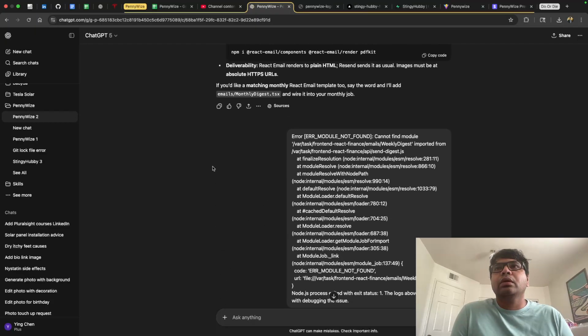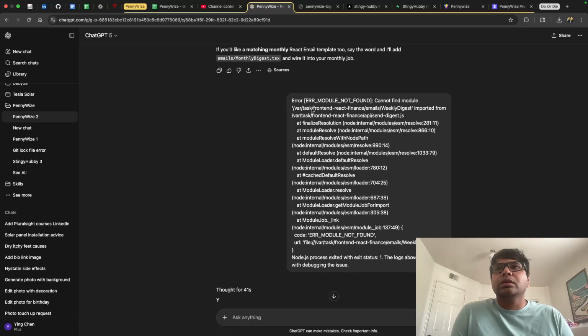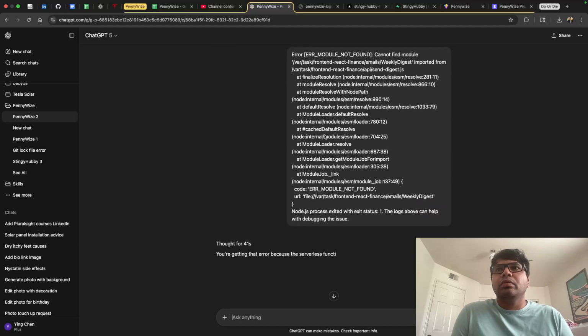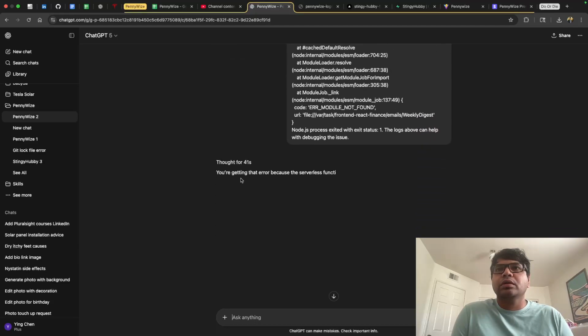So if you look at the logs, we can see that the import from senddigest.js failed in finalize resolution module resolve. I think it's a module conflict that they are facing.